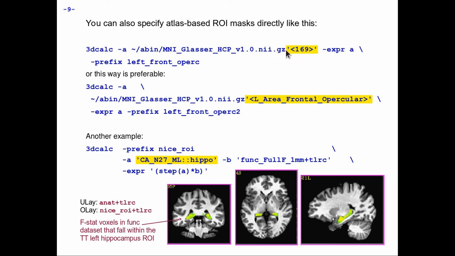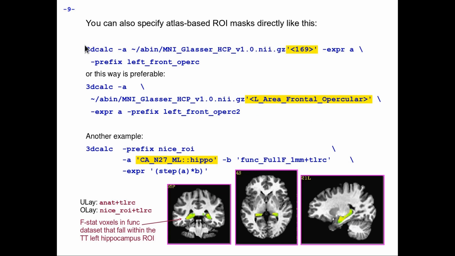So let's start with the index. Here we will specify the name of the NIfTI data set. Here, we're not naming the atlas, we're naming the NIfTI data set. And this could be an ROI data set that you've generated yourself. You've drawn the data set or you've clustered it, and then you tell it what index you want to go after. For atlases, those have labels in the header, so we don't have to do it by index. We can do it by the name instead.